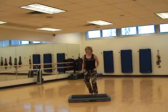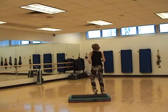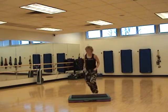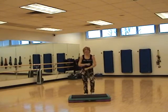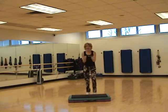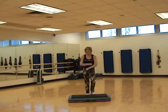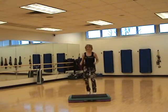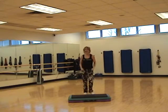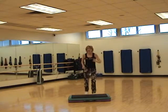Make a circle in your space. Cross your rope. Just like you've got a jump rope in your hand and you're crossing it. Regular circles. You got it. March in place.